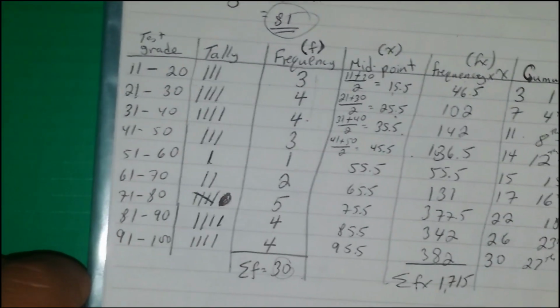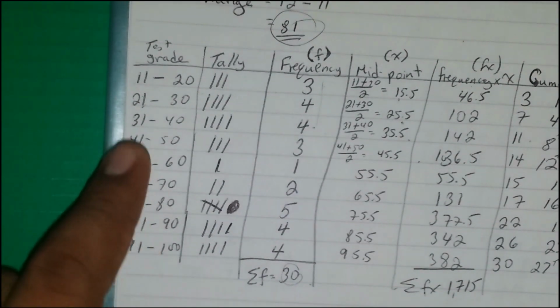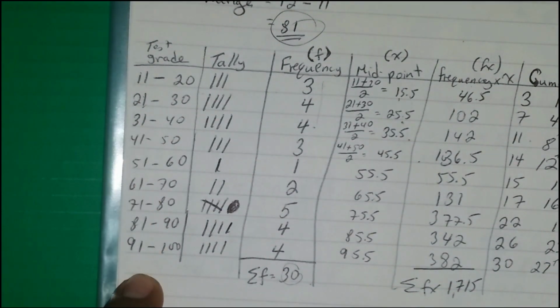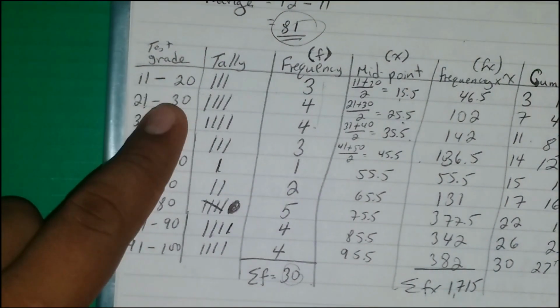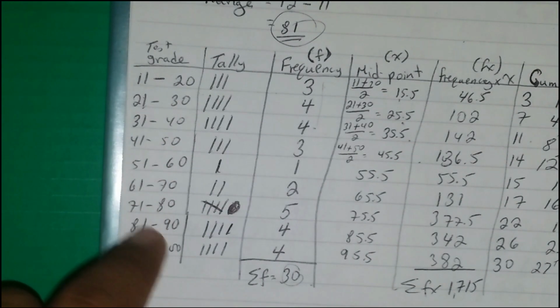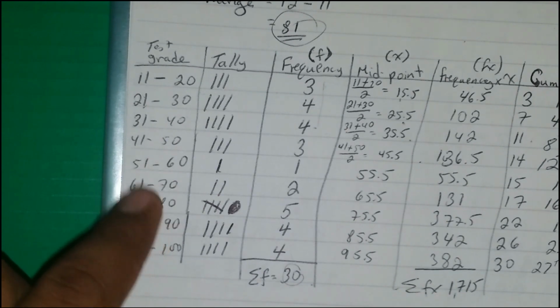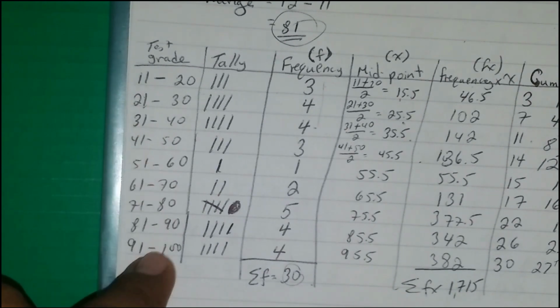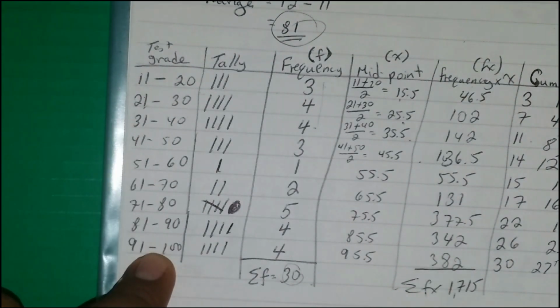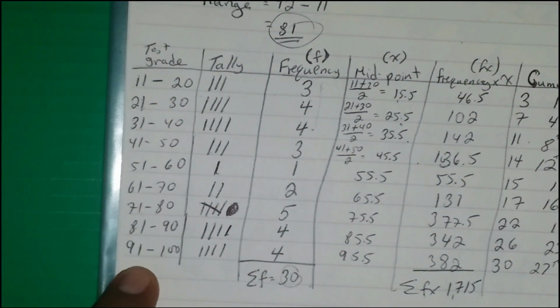Because if you take a look at the table now, within the first column, whenever you put the test grades, you're not going to put them individually, but you're going to be grouping them. And normally the groups are given to you, or it is started for you, and then you just need to continue and make sure that you include the largest number from your data, right? So this is what we have. In this case, we have our group frequency table.